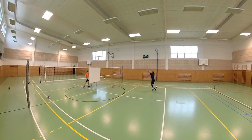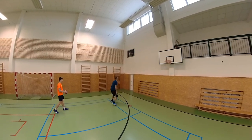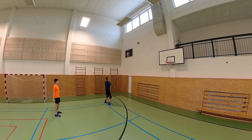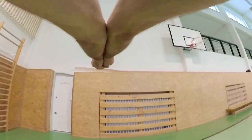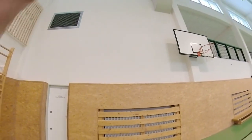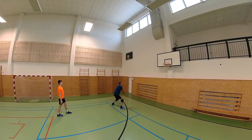A classic drill to improve reactions is to work on wall drills. The defending player stands at the wall — the further away from the wall he stands, the more time he has to react. The other player stands behind him and throws balls into the wall to the sides. The front defending player has to react quickly to the bounced balls and tries to play them in front of him, as if defending against a hard attack in the field. This exercise can be made more difficult if the back player stands on a box and hits the balls into the wall instead of throwing them. But don't do it immediately — come to that once you have mastered the first variation.